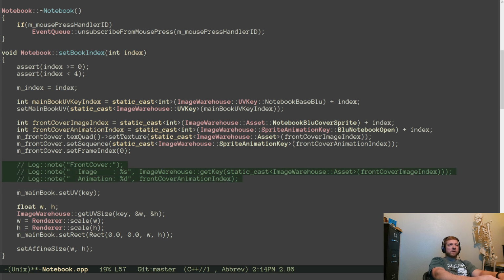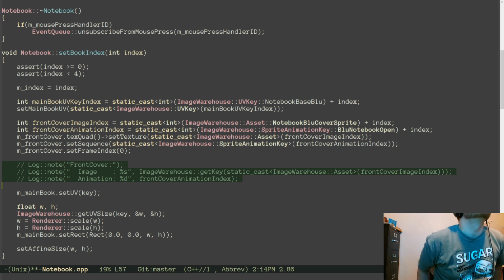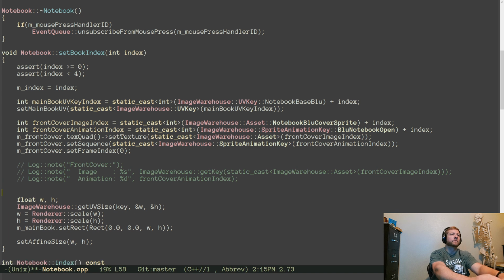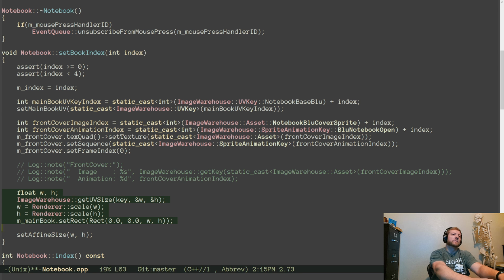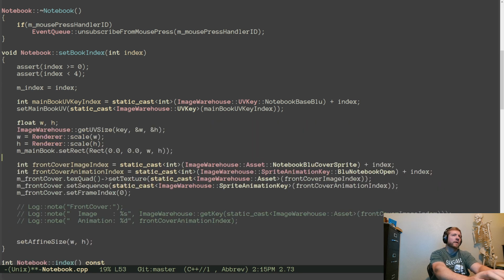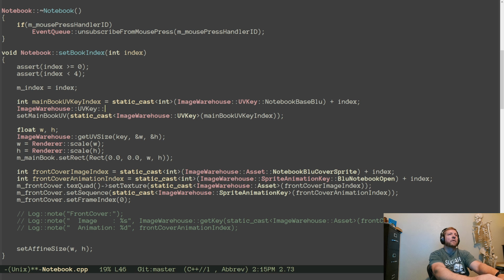Front cover also needs some size and offset information. Main book UV.